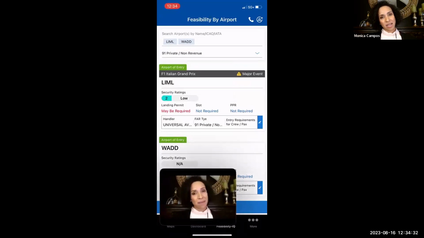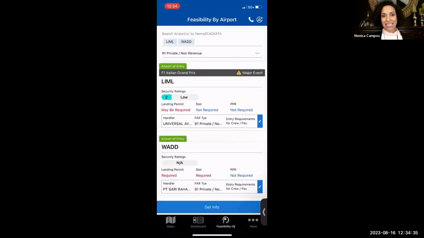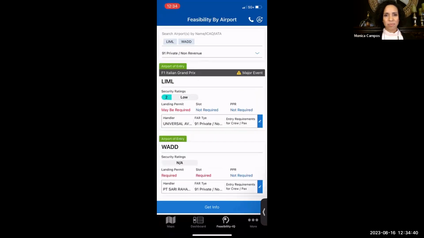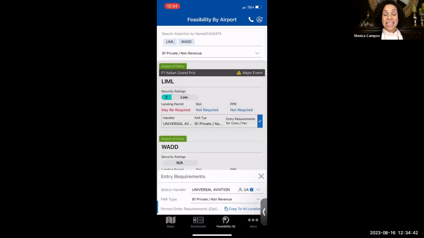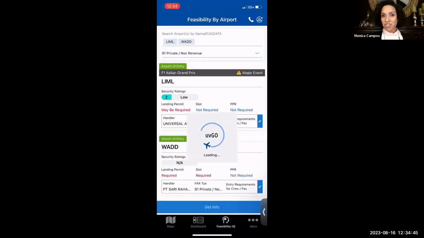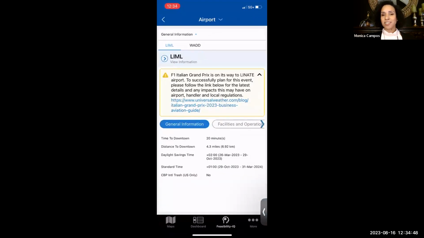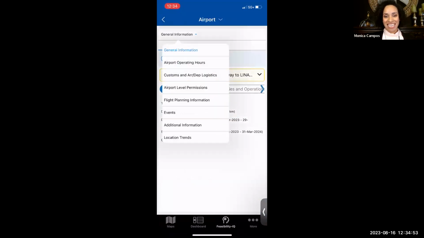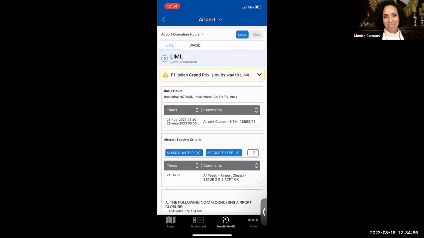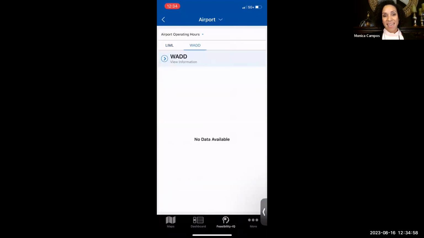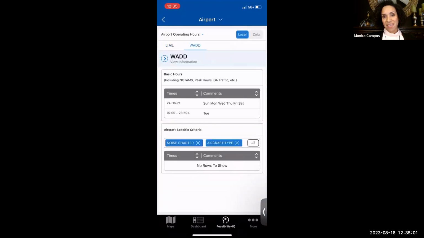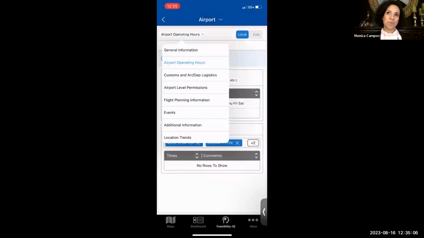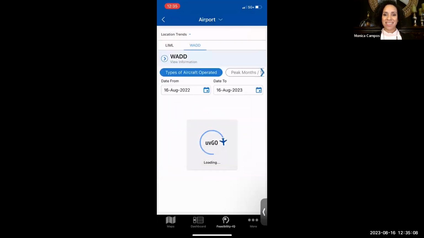The one thing, like I mentioned a couple seconds ago, that we didn't add is the ability to create reports, because we just really don't anticipate that there will be a lot of report creation from the iPhone. But this is where we learn from you. So if you find yourself needing reports on iPhone often and just frustrated that you can't get to it, please let us know that that's something that would make your life easier. But other than that, all information that is available on the iPad is available on the iPhone in the same way and the same functionality that you have it today.